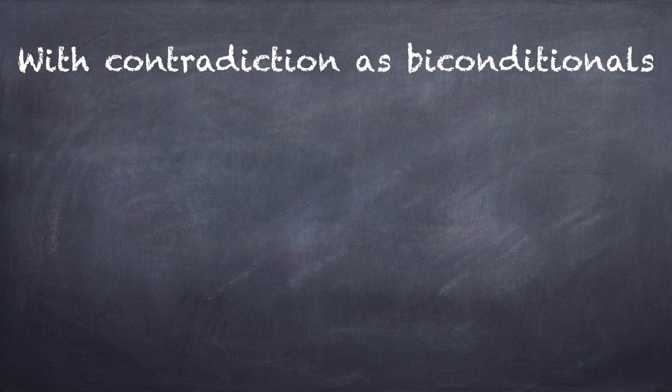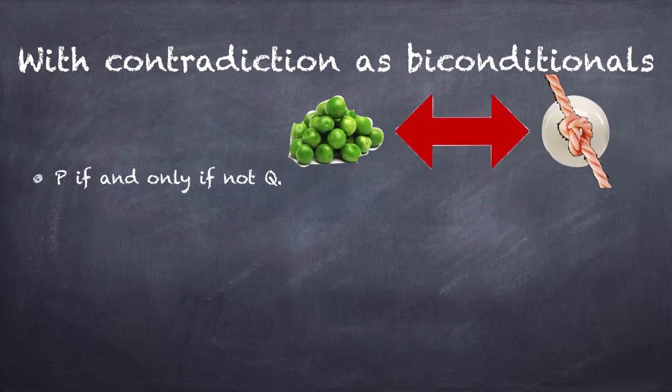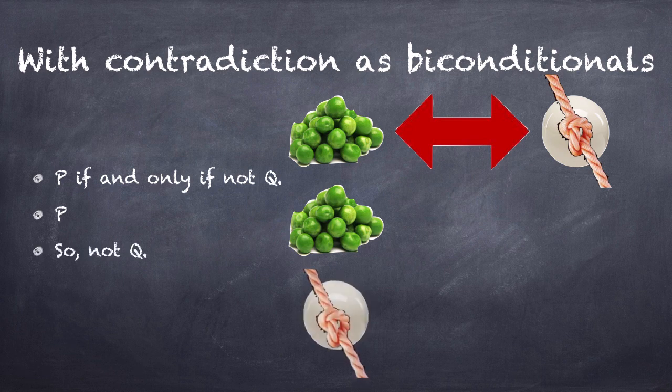One wonders what happens when you use a biconditional expressing contradiction. Well, let's take a look. First, we assert a biconditional expressing contradiction. We have our Ps, our double arrow, our Q, and a not over the Q to represent P if and only if not Q. Next, we state one of the component propositions. Finally, we infer the other component proposition. Okay, no surprise here. Had we stated not Q, we would have inferred P.